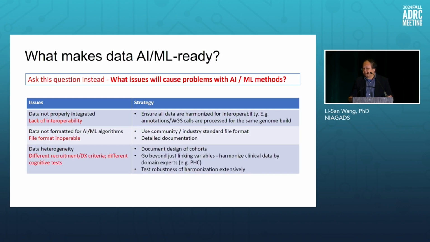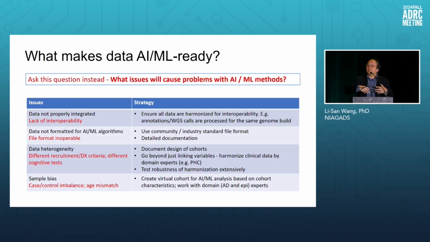Data heterogeneity: different cohorts have different ways of recruiting subjects. In this case, UDS is very, very important because it tries to harmonize all the data and make it easier. You avoid batch effects. And there are many, many other cohorts in the ADSP. So you need to make sure all this information is available and look at the data very carefully. Sometimes you need to do statistical transformation of data, say, because different studies have different ways of collecting cognitive data.